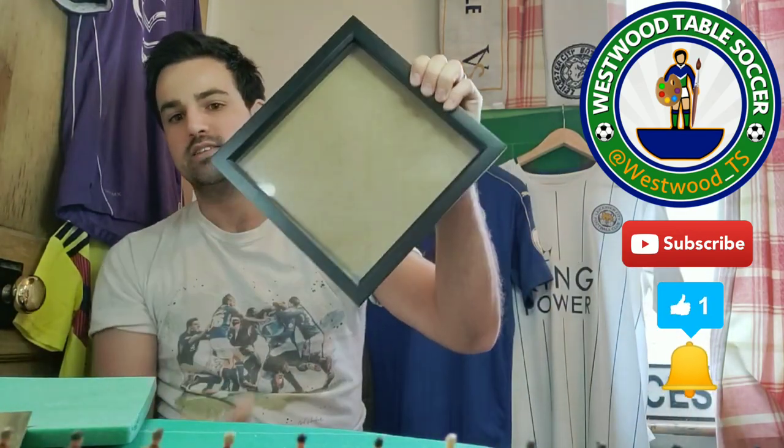But they're not the only part of what makes up a frame. So obviously, we need one of these. This is very, very important. We've got our frame ready. We've got our foam backer here. Now, we've already cut this out of a massive piece. I'm not going to show you how we do that, or how we cut the holes into this. It's kind of a trade secret, as it were, one of the few that I have. It's taken me a long time to get to this stage. There are people that will be able to work it out, and if you can, congratulations. I had to work it out myself as well.